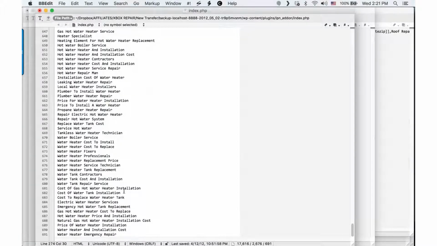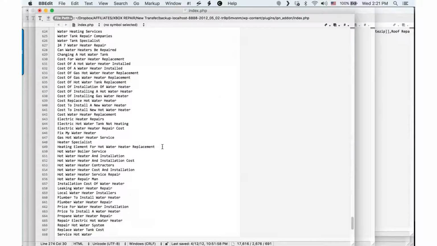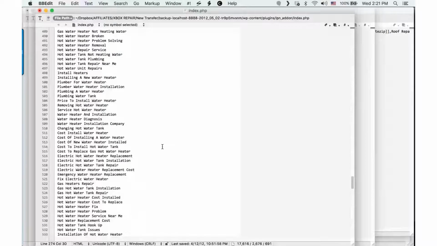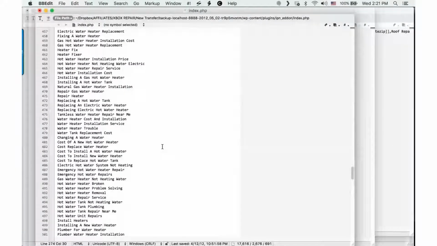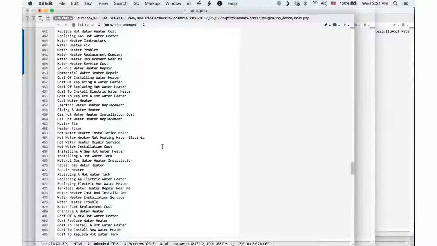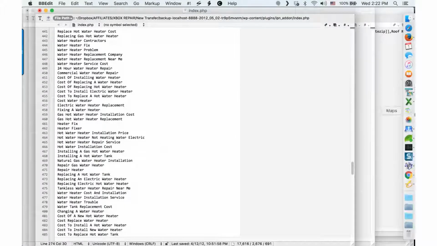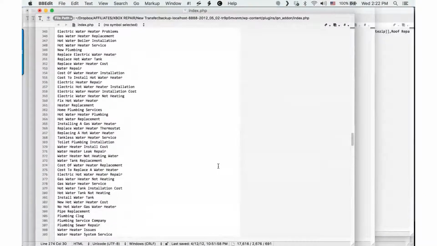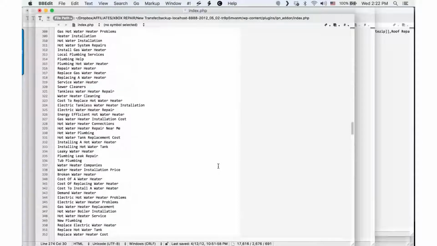This would be the same idea I would use if we had a local business. Instead of taking it to a national level, I would just blanket their whole city with every single variation we can think of for that particular niche, so that no matter what somebody types into Google, we have a chance of one of our websites showing up and generating that traffic. With AdSense, we snag all of these little long tail searches, and it turns into clicks, and then we'll end up making money with it.